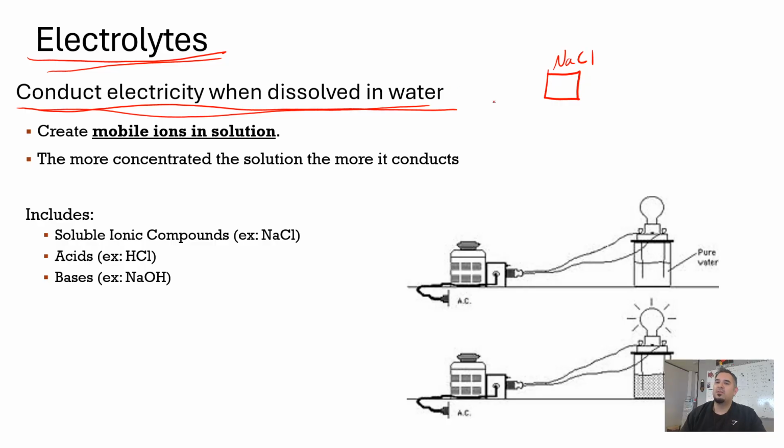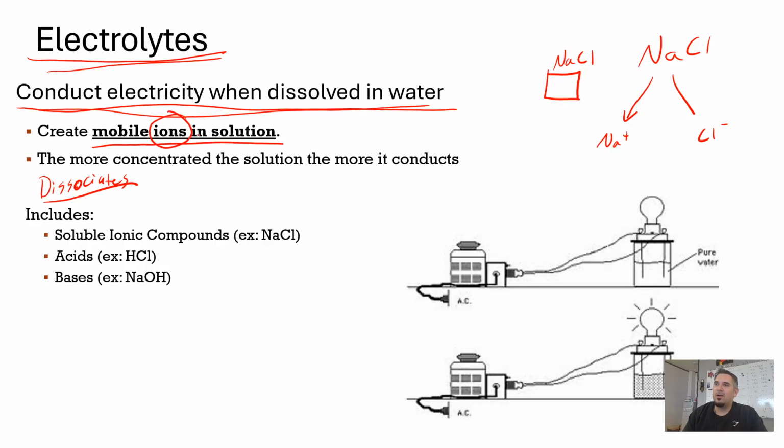However, when you put sodium chloride in water, what it does is it dissociates in water. So that's a term I want y'all to write down. Dissociates, which basically means NaCl, when you put it in water, it's going to separate into its 2 ions. So sodium is going to give us Na+, and chlorine is going to give us Cl-. So electrolytes, when you put them in water, they dissociate and they create mobile ions.